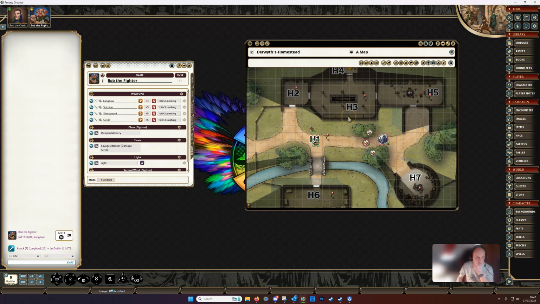By default, the players can't draw on the map, but the DM can allow this by doing a right click, going to the drawing, and then selecting the unlock drawing layer, and this will allow the players to then draw on the map. And again, the color that they draw on the map will be the color that they choose, just like the DM.